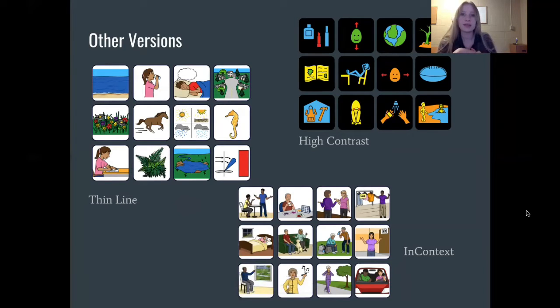The thin line is a very realistic set of pictures. Although they're still in cartoon form, you can see on here, in comparison to the classic style, they have the very thin outlines on the picture. They use a lot more realistic and neutral colors. It's a lot more adult-esque. It's a more mature way of drawing a cartoon. And that's why it's really popular amongst teens and adults, because it has that maturity behind it. And a lot of people really enjoy that.